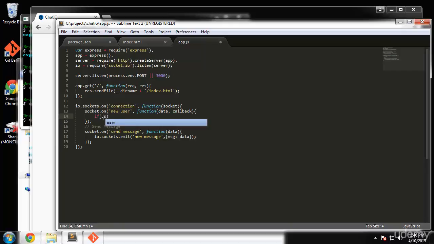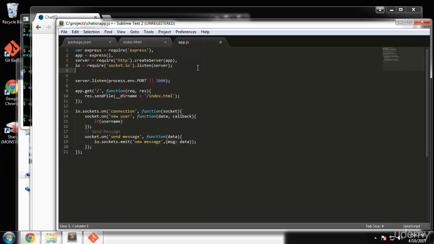We don't have the usernames yet, so we need an array to hold all of the usernames that are connected. We'll say usernames and set that to an empty array. Obviously, if no one's connected, this is going to be empty, and then we're going to test for that.